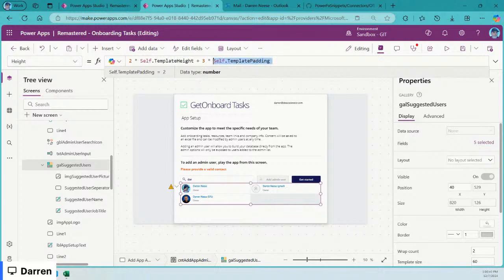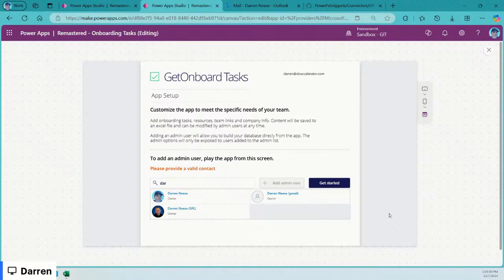All right, so this template padding, I think, will probably help us out here. Move it down there a little bit.